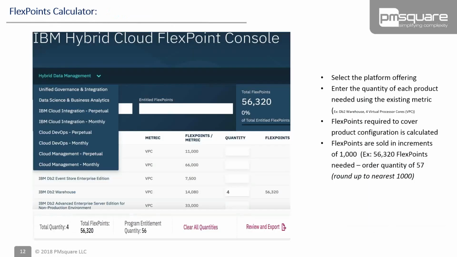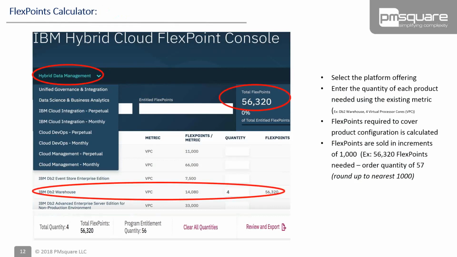And the next thing, and really the last thing that I want to leave you with here, is that there is a FlexPoints calculator available online. We can connect with you afterwards and provide you access to this console that allows you to take a look at how your existing licenses transition to those points that we mentioned. And this is what the website looks like. You essentially get on, you select the different portfolios that are available, one of the 3 portfolios that we mentioned. From there, all the products and the specific license tiers for that product appear at the bottom of the screen. So you simply enter the number of quantities that you have, and that translates into the total number of points that you have for that category.